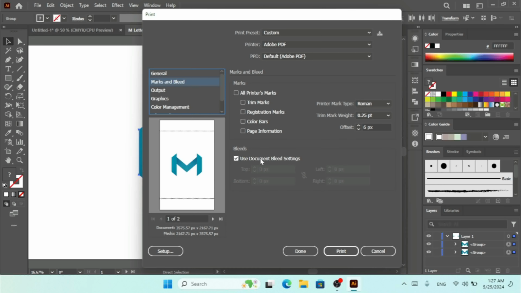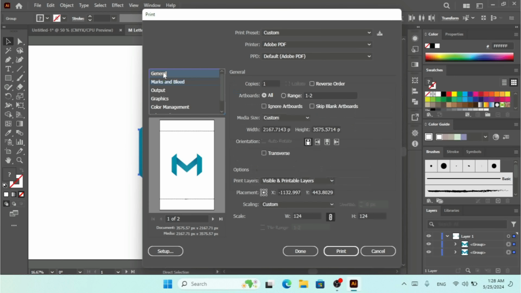You can use this document bleed setting right here, so I can add the bleed to my document. And also I can check all these printer marks. Here I can see all the printer marks, so I'm going to fit to one page.